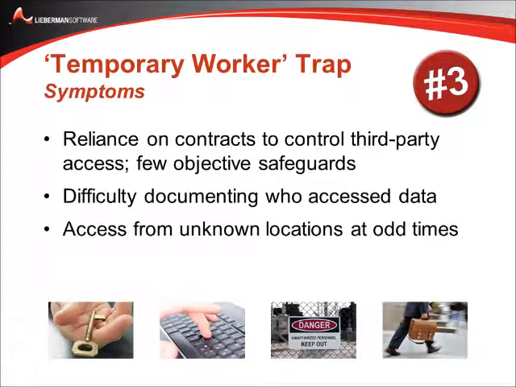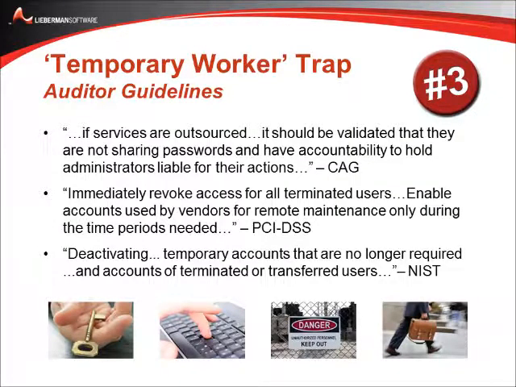You'll know if your company could be at risk when you rely on vendor contracts as a primary way to control their privileged access without real automated safeguards, or if you have difficulty documenting which of your contractors has access to your systems and data, or if you've ever found audit logs that show access that you can't easily explain. Again, there are plenty of regulatory guidelines that address your need to safeguard privileged access by outside personnel and to immediately revoke those logins for anyone who no longer has a business need.